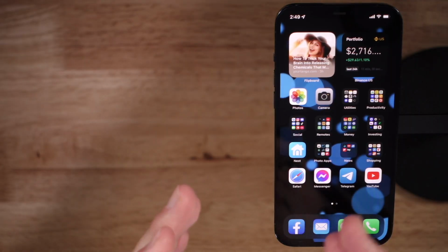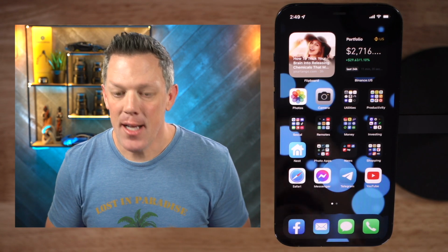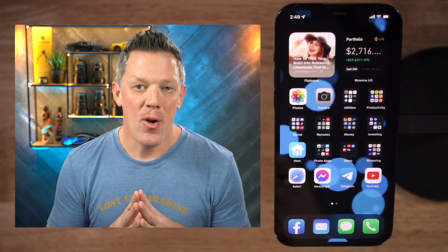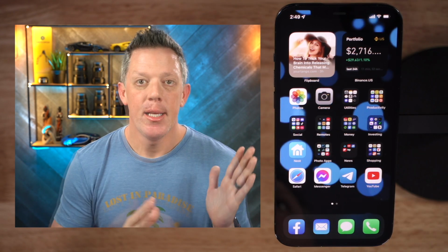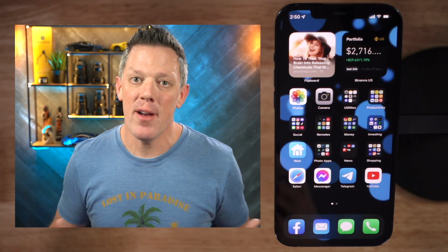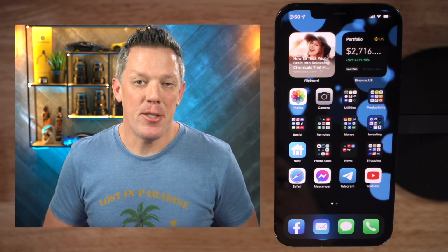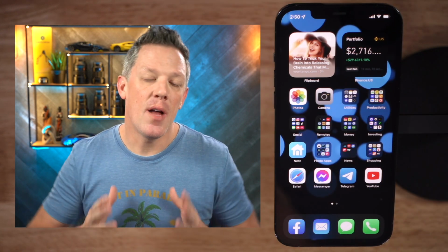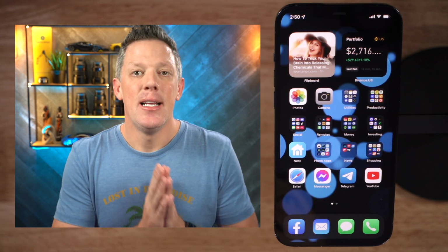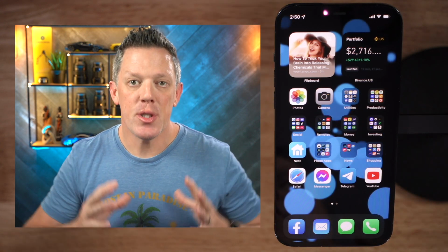Let's get into this. Okay, right here I have the latest and greatest iPhone iOS 15 operating system loaded up here on my iPhone. Now this happens to be the iPhone 12 Pro Max. Yep, I'm one of those ones that does not have an iPhone 13 Pro Max, and I'm actually still undecided on whether or not I'm even going to order one, because you see these features that I'm about to show you, I'm gonna show you that they work on the iPhone 12 Pro and the iPhone 12 Pro Max, as long as you have the operating system iOS 15, which is the most current operating system.